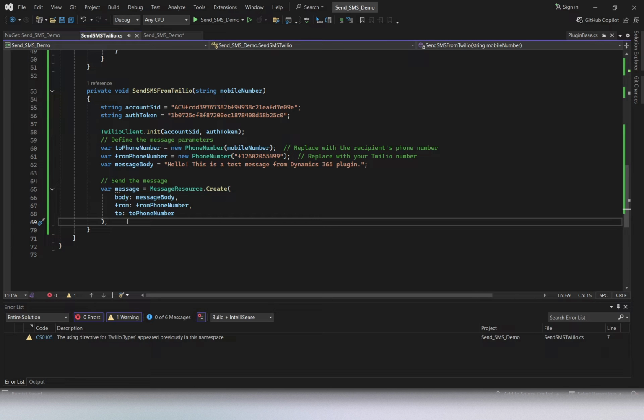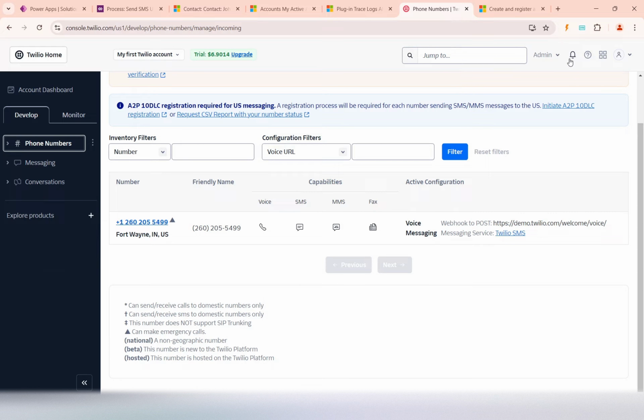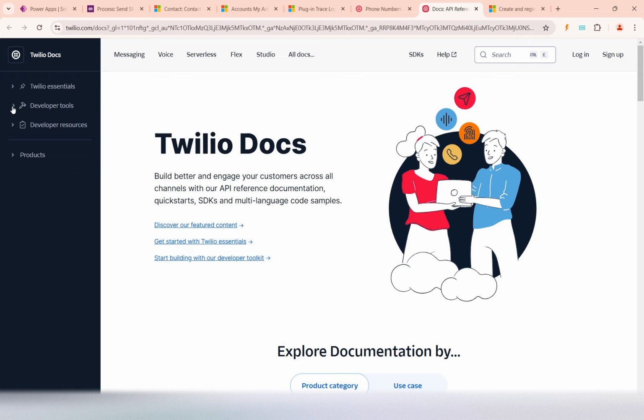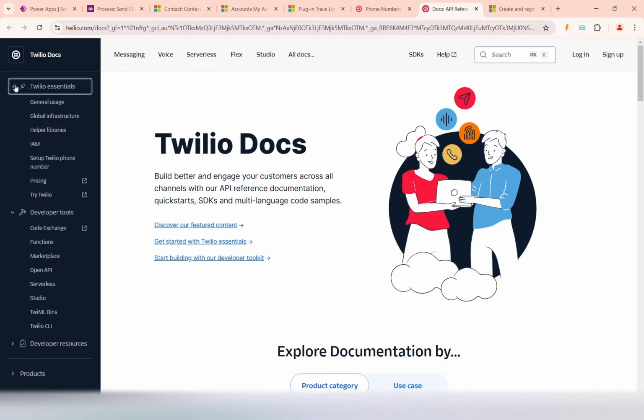This code you can find from Twilio. If you go to Twilio and go to the help section, there are developer docs. Using the details from the developer docs, you can have the different functions. If you want more details, we have the help center there.